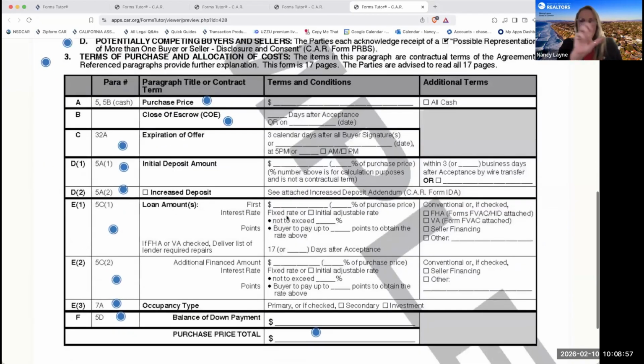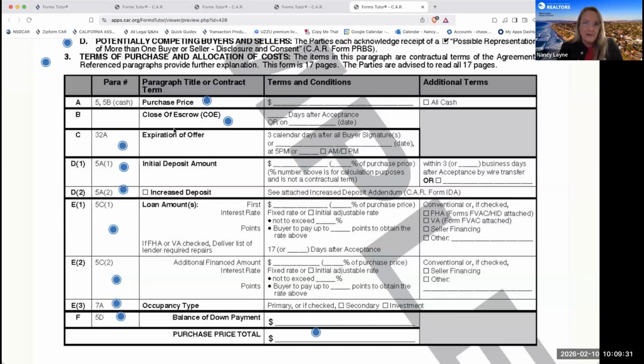This section within the grid is the dates and the numbers and the things that are changeable in the form. This section of the form is the part that most agents focus on almost exclusively, which is okay, except that you need to understand how these relate to, you'll look over here where it says the paragraph, and then it has the specifics of that paragraph, and then you can go check those out if you have questions. You need to understand how those paragraphs relate to this grid.